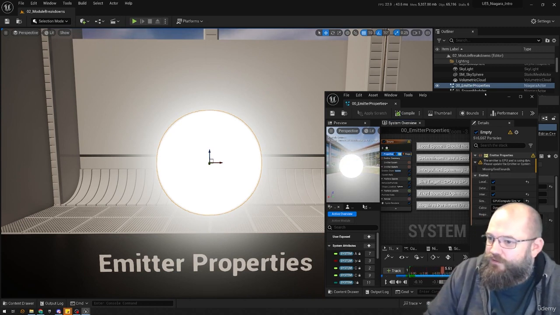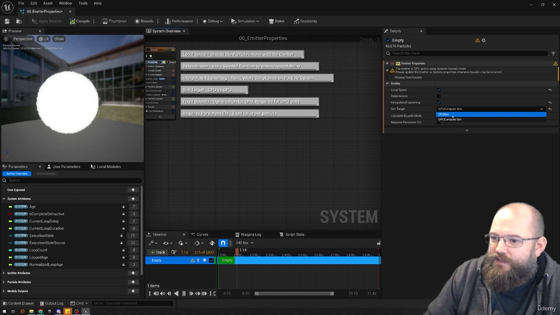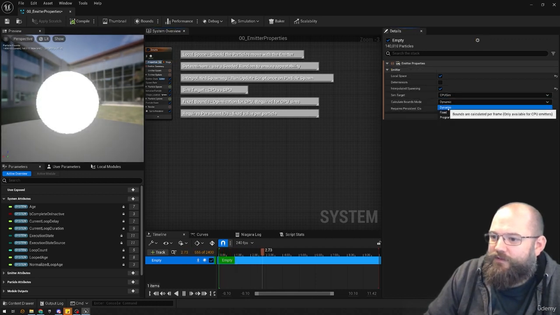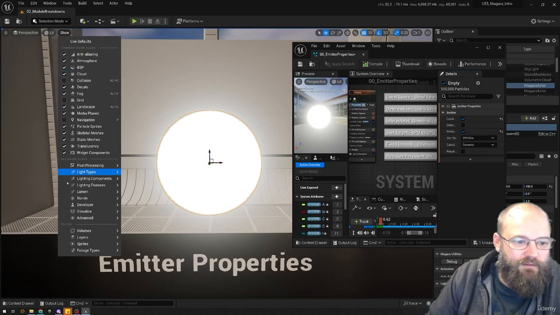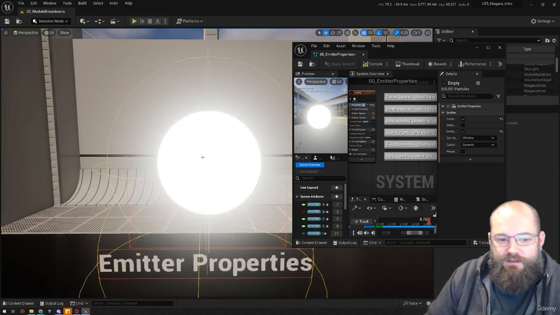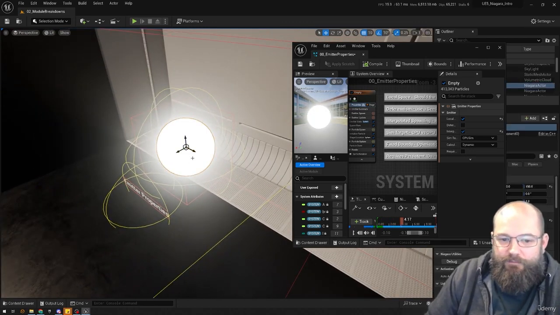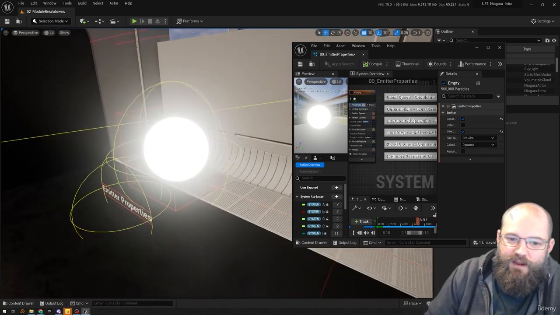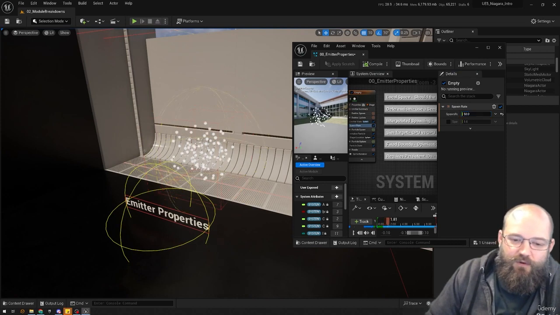Okay, so the next setting on the list is to do with the bounds. If I set this to CPU, we can have dynamic bounds. It says it here, only available for CPU emitters. What does this mean? Well, if I go in here and enable bounds in the view, show advanced bounds, every object in Unreal has its bounds, a box surrounding it that tells you how big it is. That bounds is used to do a calculation. Let me just have less spawn rate, that's crazy. Your bounds are used to do your visibility calculations.